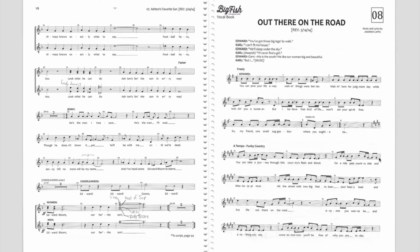We have look what he can do. Again, look what he can do. Tenors and lady tenors are... Okay, you've got that nice tritone there. Look what he can do. But up an octave. Look what he can do. Altos, we have look what he can do. And sopranos. Okay, so slowly, here's what the parts are. Again.